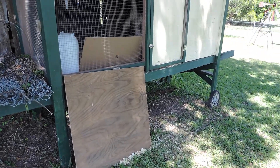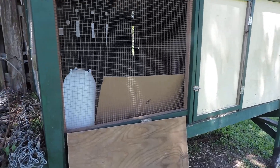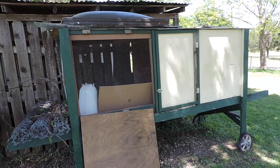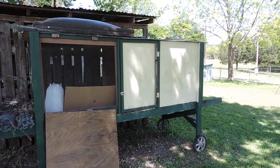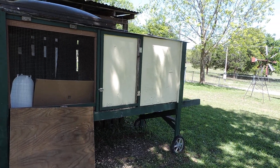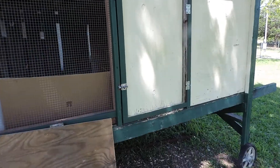Another thing I was going to show y'all about are baby chicks. I have 12 baby chicks and now they are three weeks old and they're getting a little bit of feathers on them. There are three different breeds that I got. Here's their chicken tractor — it's very protective from any predators like dogs, owls, any kind of little animals, and cats that come around, so they're locked up really well.